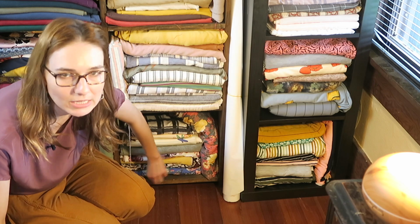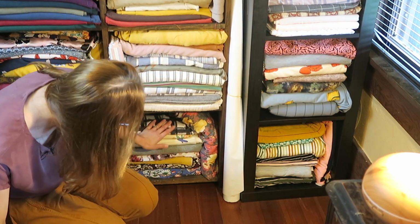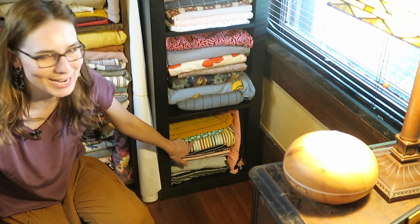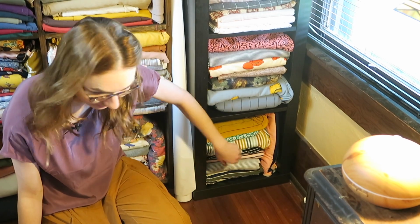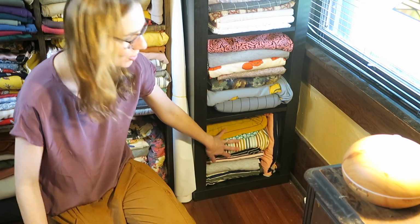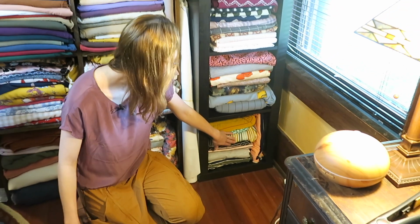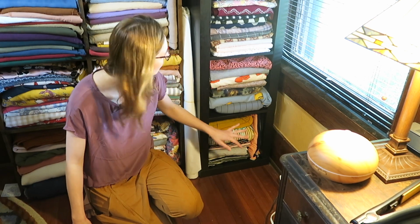Some of them are thin jerseys and some of them are more thick cotton jerseys, but I like to put all my knits together. And so moving over here, I have some more knits. I don't know why this one is there, but mostly I have my stripes on this section. It probably just needs to move. I haven't moved it, but if I want a striped knit, I kind of go there. I have striped knits up high as well, as you saw earlier, but these are more the cotton jersey ones, the thinner ones, more for t-shirts and things like that instead of sweaters.